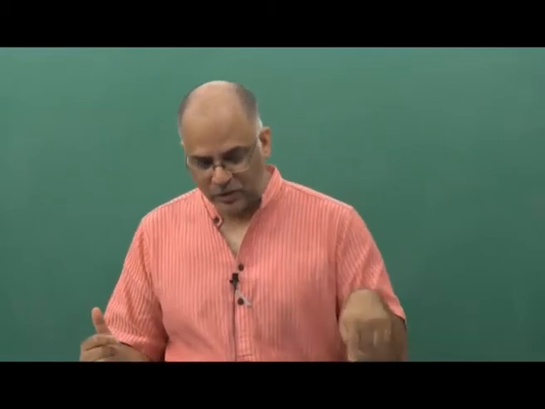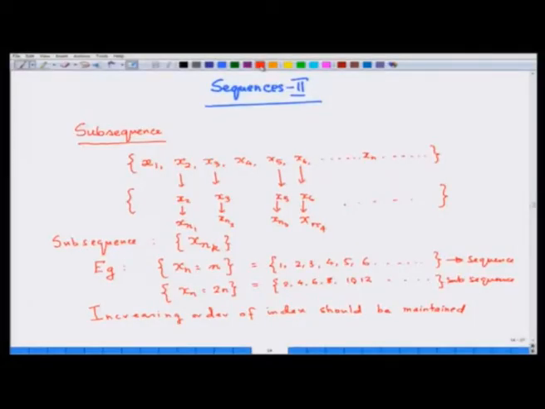So suppose you take a sequence x1, x2, x3, x4, x5, x6. I hope I am maintaining 1, 2, 3, 4, 5, 6 correctly, and then suppose I want to just construct a new sequence out of this sequence. So what I would do, say for example, I choose x2, then I choose x3, so I leave out x1, I drop x4, then I choose x5, x6, I drop x7 and I choose x8, x9, drop x10, choose x11, x12 and so on and so forth. So drop the first, take the next two, drop the next, take the next two and so on.